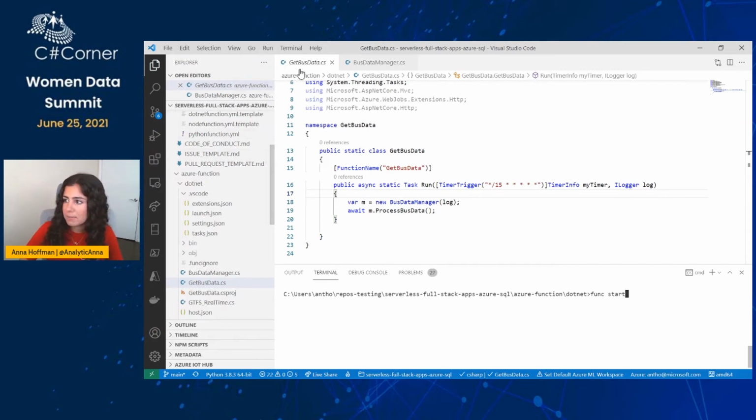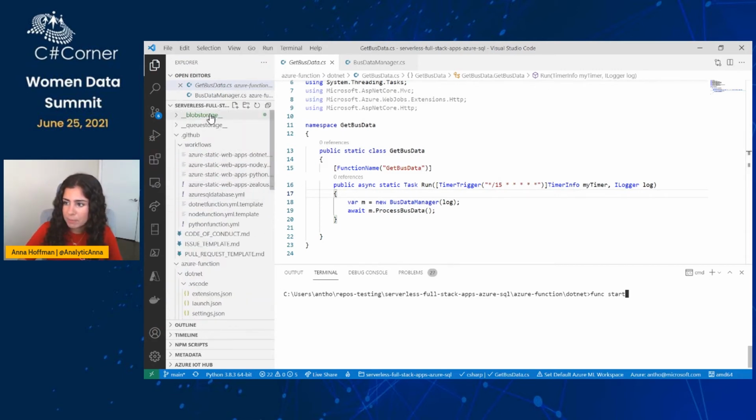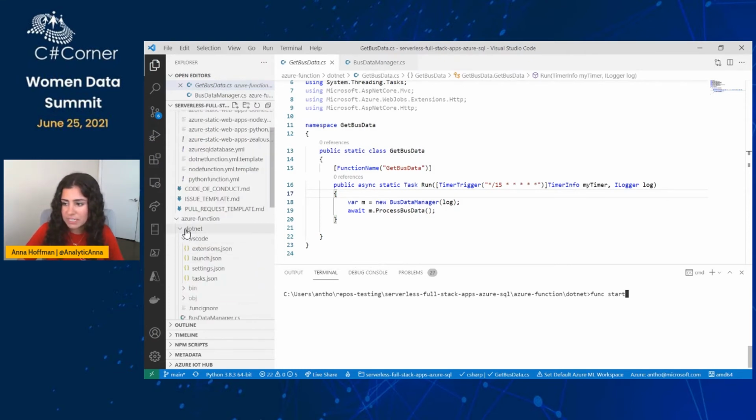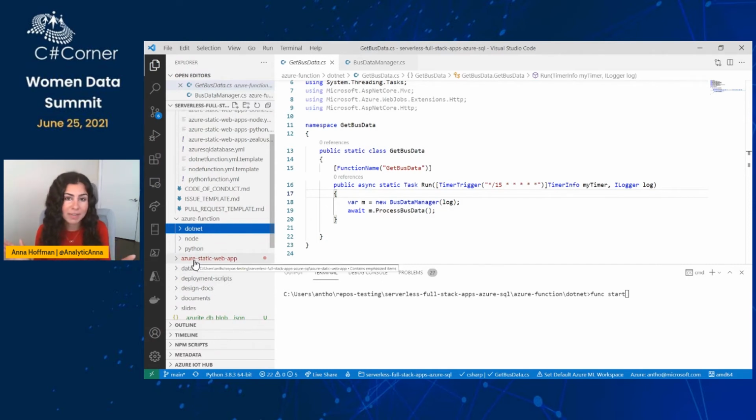So what I have here is I'm in Visual Studio Code, in the repository for this application that we're using. What you're going to see is for every step, we've coded it up in .NET, Node, and Python. So you can pick whichever language you're more comfortable with, or since we wrote them all side by side, I found it was a good learning exercise to learn a new language. For example, I helped write the .NET and the Python section, but my colleague wrote the Node section. By working together and seeing, okay, this is how you write it in Python, this is how it translates to Node, it was really useful for learning more about Node.